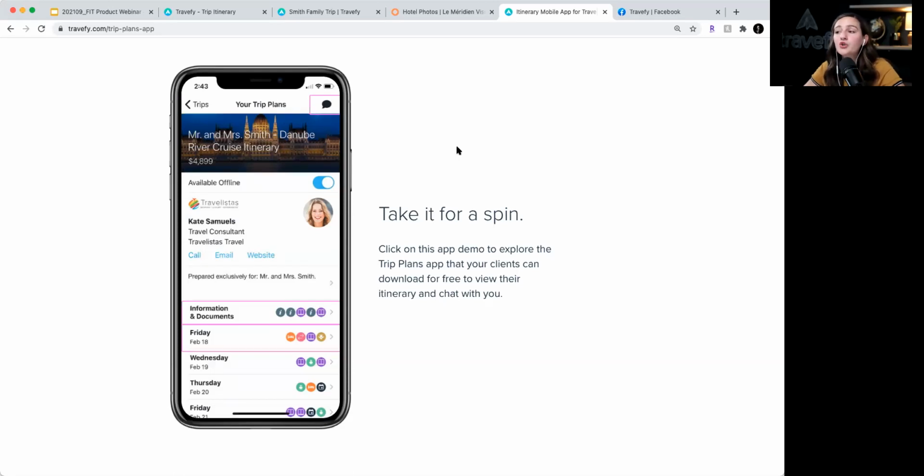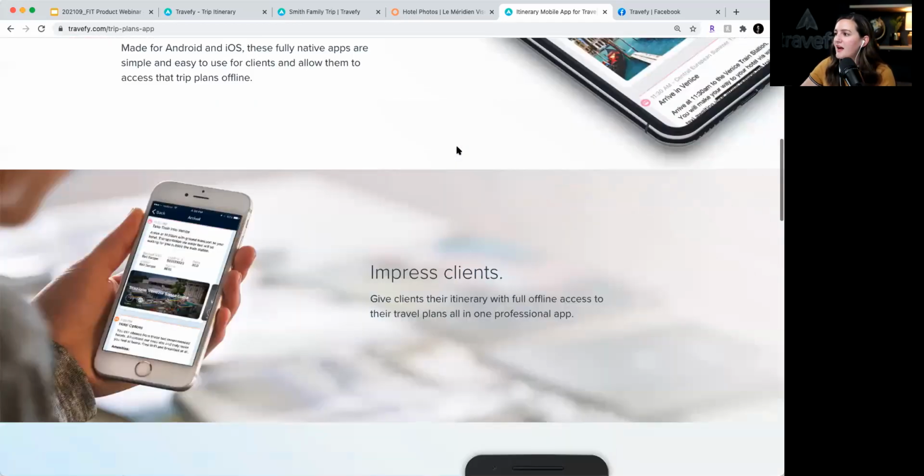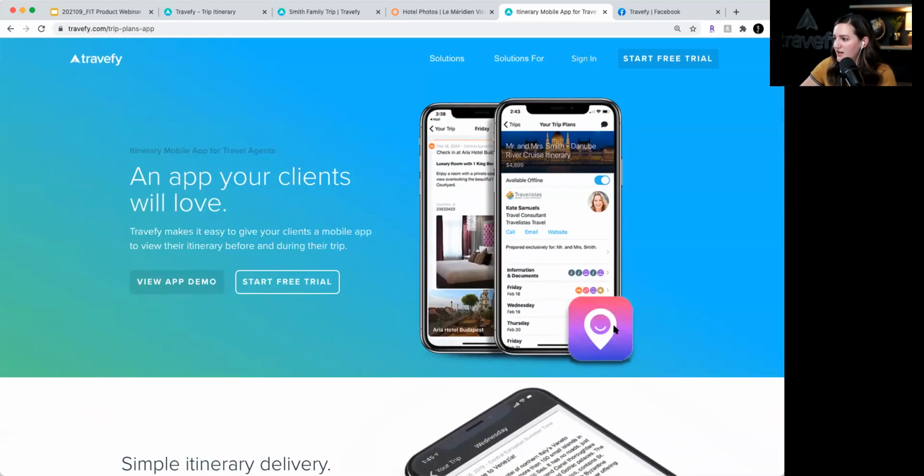The other thing to know is that there are two different apps. Your client is going to use what's called Trip Plans, and that looks like this. It's going to have that little icon, that little pin, and it's generic. So it's just called Trip Plans, not called Travefy. And then the one that you download is called Travefy Pro. That's because that one is going to allow you to log in with your Travefy credentials, see all of your clients' trips on the go, and then you can chat with them in one app. So it's pretty nice. If you haven't downloaded that app, definitely go get Travefy Pro on your phone, and that way you can view things on the go. So really cool there.